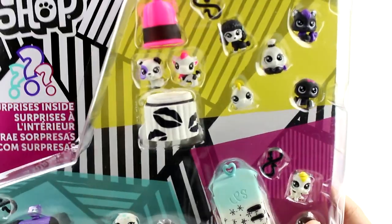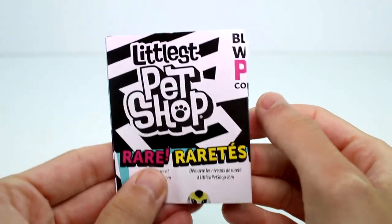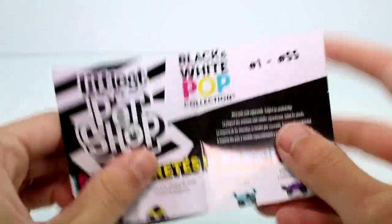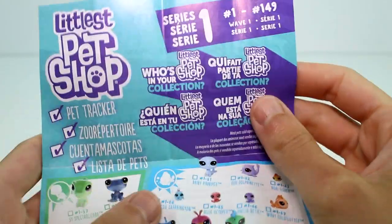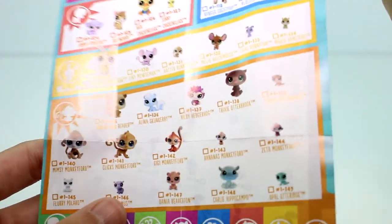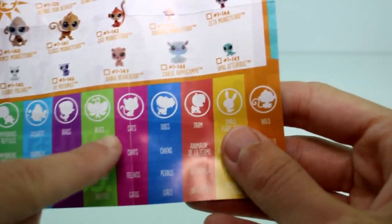I can see the little cow — one of the three I really like. Let's get this open and take a closer look at everybody inside. Inside the pack you get a little checklist. By the way, the name of this series in particular is the Black and White Pop Collection. Here are the rare ones, a regular checklist, possibly the surprise pets, and then a regular Series One checklist showing non-black-and-white ones. There are so many I want, especially the chicken and the chick — they're in categories like amphibians, aquatic, birds, bugs, cats, dogs, farm, small pets, and wild animals.